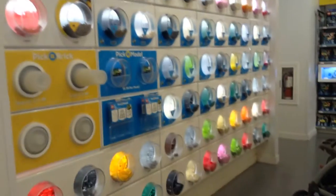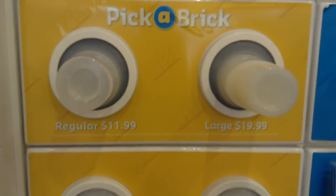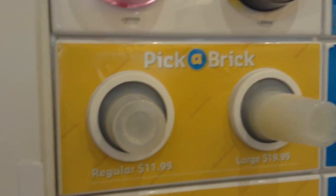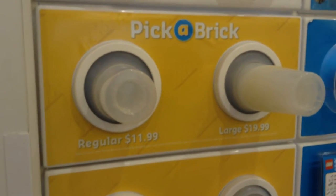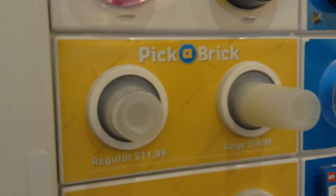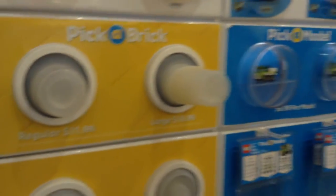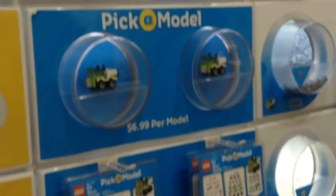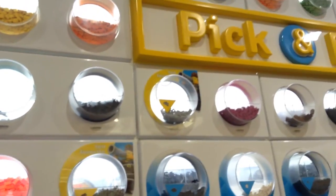Here's the Pick-a-Brick. I'm still going to call it Pika-Brick. The price is pretty bigger here — in the U.S. it's $8 for a regular but it's $12 here. In the U.S. it's $15 for a large but here it's $20. And then $7 for the Pika model. So I might get something from here depending on what they have — I'm just going to look.